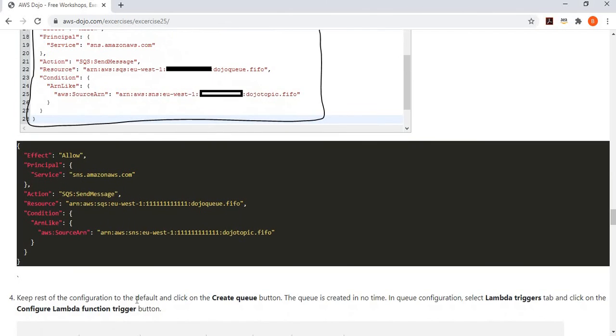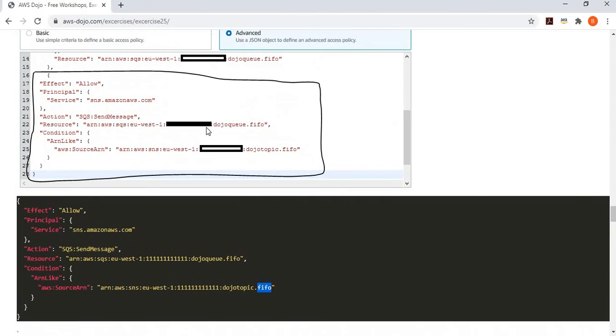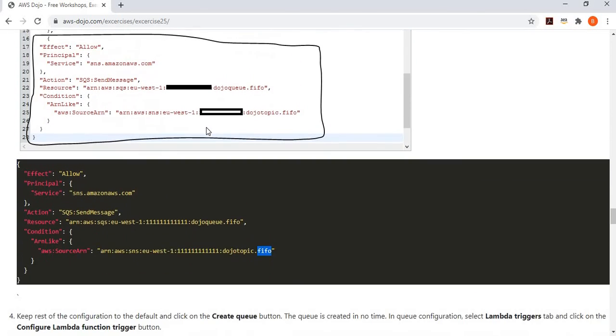And by the way, when you copy paste this into the access policy, replace this 111 with your 12-digit AWS account number. I just put it here because I don't want to show my account number to you, but you should replace this with your 12-digit account number.